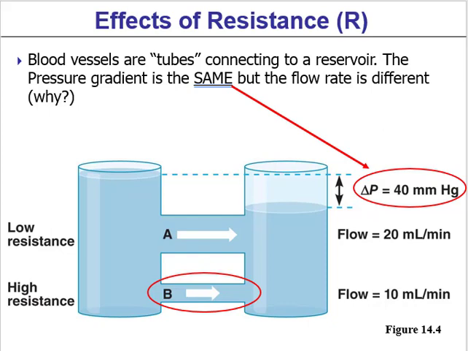So here is a great example where you compare the two tubes, A and B, and they give you the flow rate. Well, you can see that B is a lot smaller, okay? It's about half the diameter, which means you have increased resistance, and the flow calculated for you on the right is half of the flow rate than the tube above labeled A. So low resistance versus high resistance is going to affect your flow because the two are inversely related to each other.